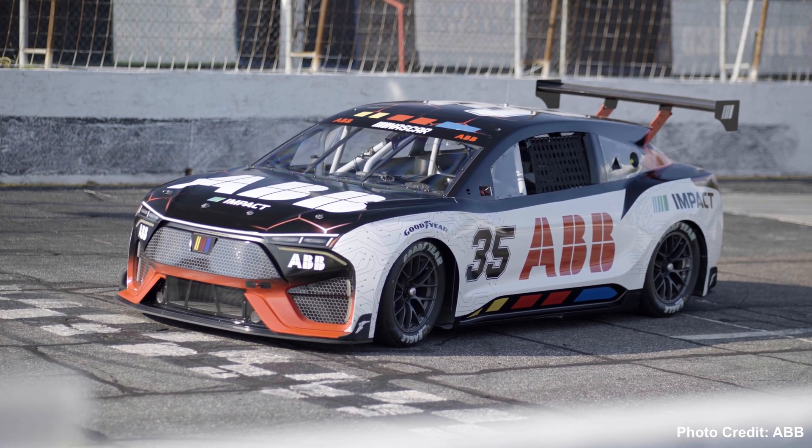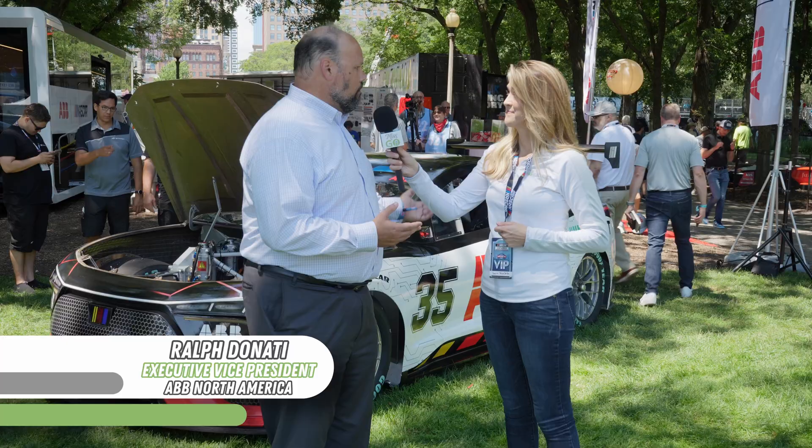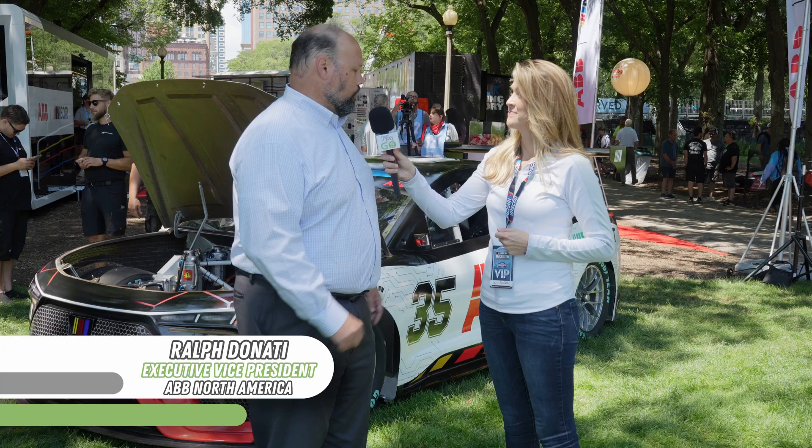Will NASCAR bring an electric series to life? We're trying to gauge the reaction from the fans — is this something they could get excited about? I think so. Never say never — it's an interesting idea, and if every one of the fans here in Chicago says they want to see an EV series on the racetrack next year, and if there's a business case for it, then who knows? A race fan loves performance, and for anyone who's ever driven an EV, the instant torque and instant acceleration is something you not only feel but as a fan you see it. Motorsports excites our fans and hopefully can educate them and get them more interested in EV vehicles. We are excited to be their premier partner for this new race series when it gets launched.